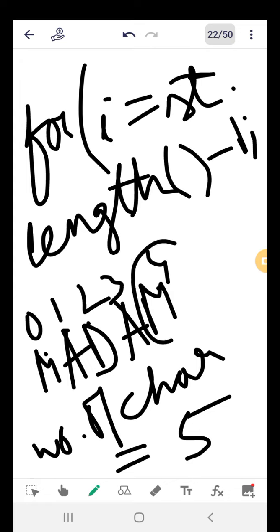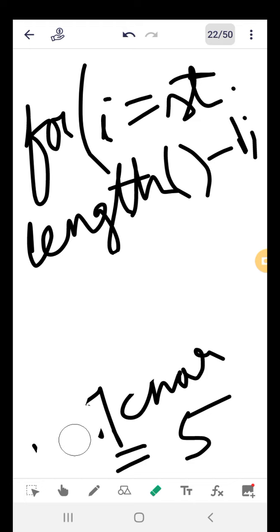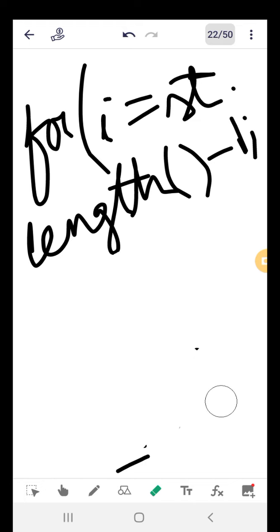So the last position is 4, not 5. If you enter 5, it will be index out of bounds. It will generate an error that no element is present in the 5th position. That's why st dot length minus 1. That means the 4th position of the string, if the user has entered madam.